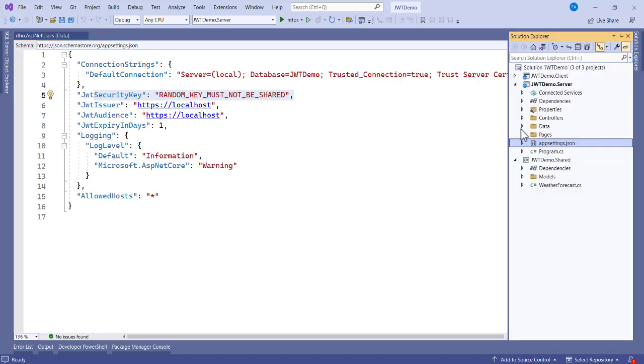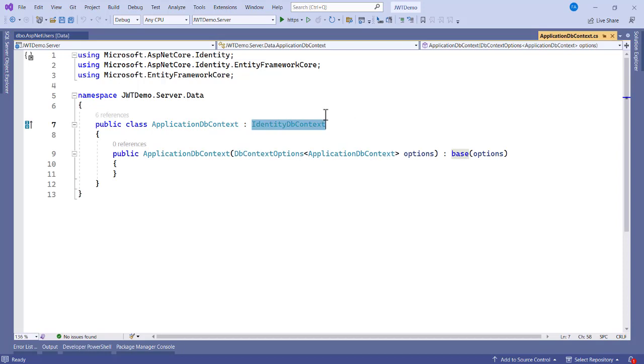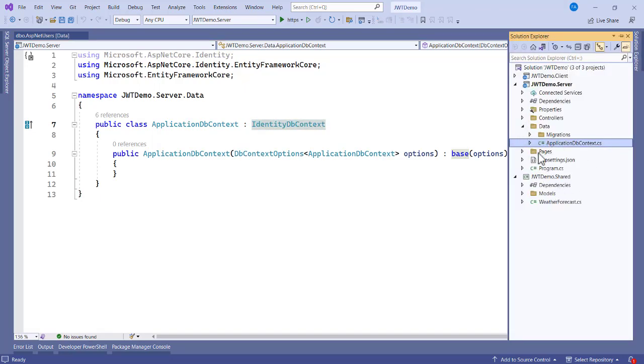Aside from that, we created our AppDbContext file, the application db context file, which we inherited from the IdentityDbContext. This db context file contains the database tables and all the related data that we can see inside the database. We also performed a database migration, as you can see in the migration folder here. We created the controller for accounts.